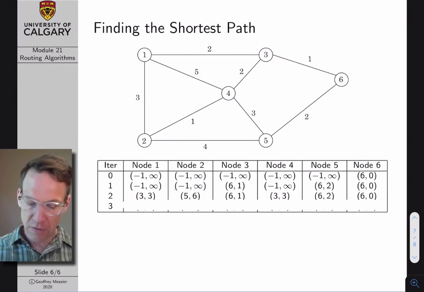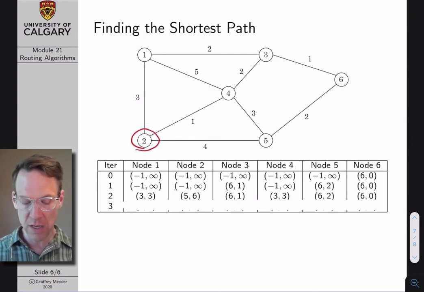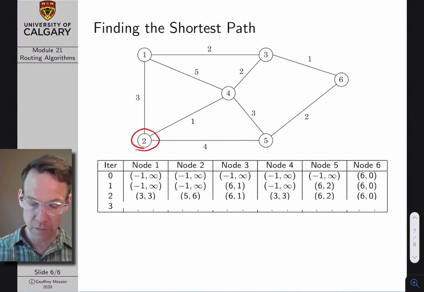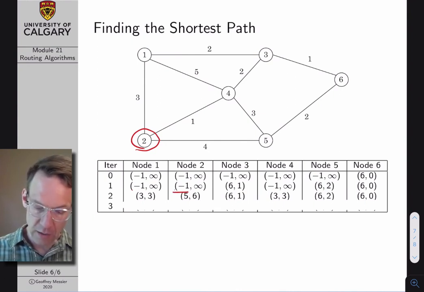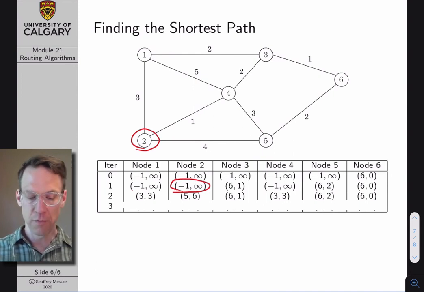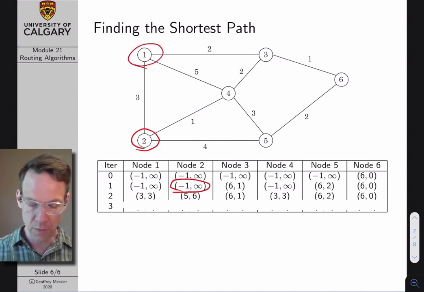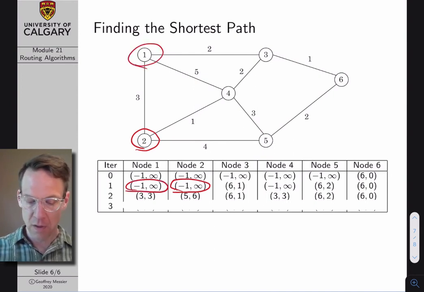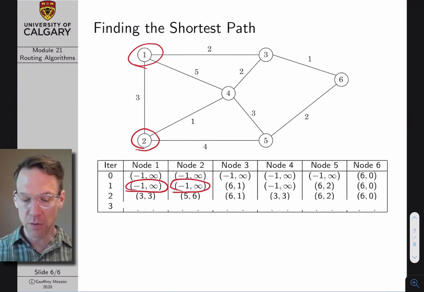So at the start of iteration number 2, node 4 is going to ask node 2, hey, do you know how to reach node 6? Node 2 is going to say nope. Node 4 will ask node 1. Node 1 will say nope. Then node 4 is going to ask node 3.